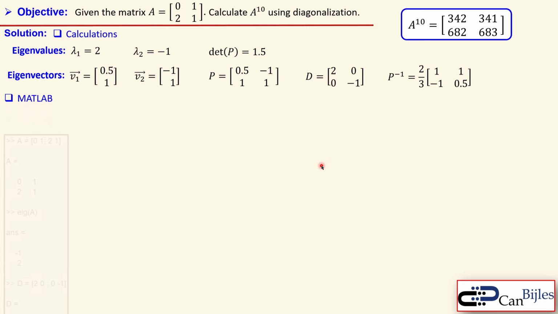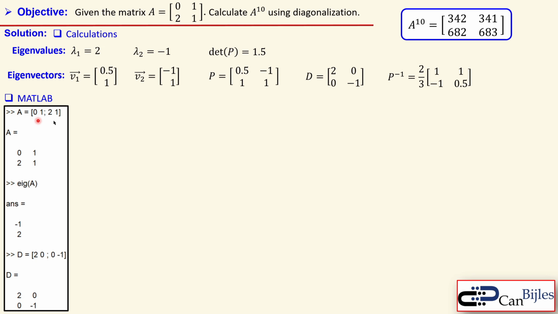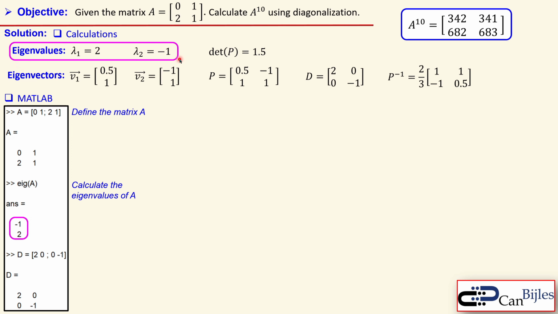Now let's see that in MATLAB. Now we define here our matrix, given here. That's also shown here. Now we calculate with this command eig of A the eigenvalues. Those are minus 1 and 2. But those are the exact same as we have, of course in a different order, but that doesn't matter. And I also define here my eigenvalue matrix D in the same order as we have it. So 2, 0 for the first row, and then semicolon 0, minus 1 for the second row. So we have it exactly as we have it.